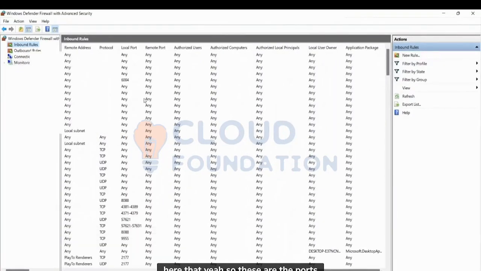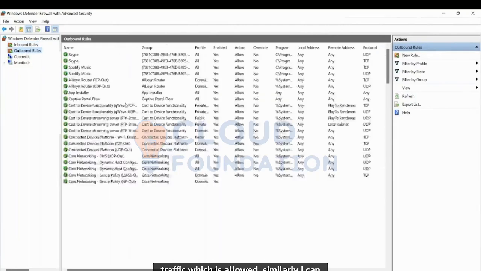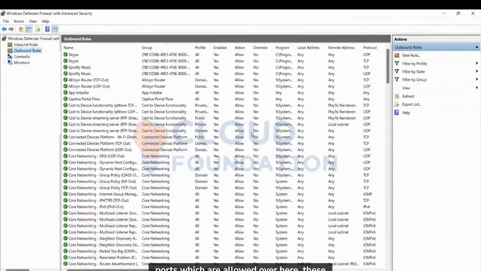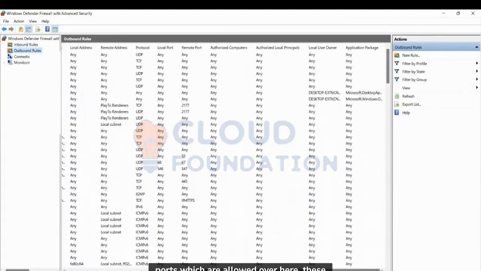These are the ports which are allowed, or I should say the traffic which is allowed. Similarly, I can send some traffic as well. These are the ports on which I can send traffic from my system.